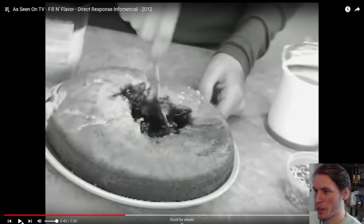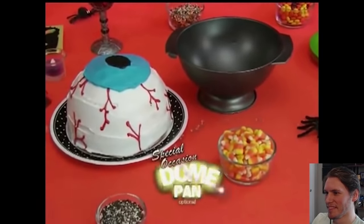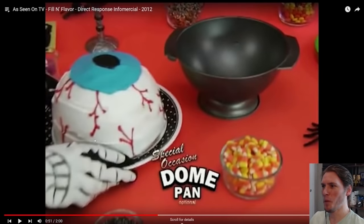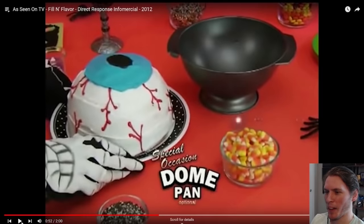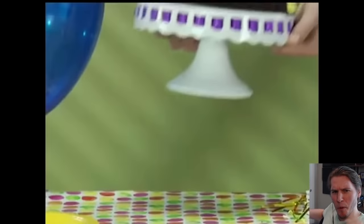Remember, this person, it's like 3 o'clock in the morning and they know they have a pie in the fridge. And two or three of them in the room are like, yo, pie, right, dude? Made easy with our optional special occasion. Hold on. Whose hands are these? Oh, I thought that was a batting glove. I was like, why is a baseball player serving this? I thought that was a golf glove. Yeah, I just made a few cakes for the boys in the locker room.